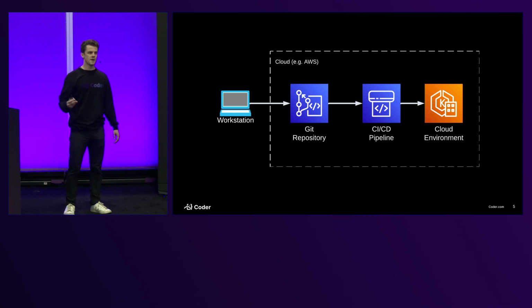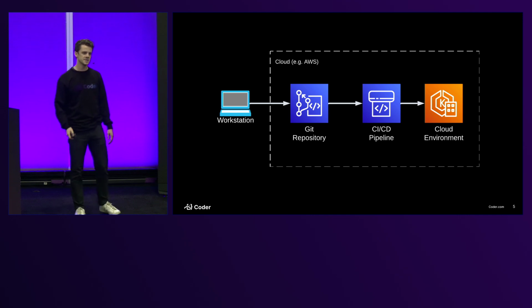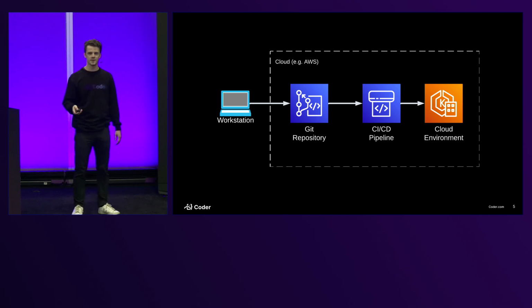And this is a very oversimplified workflow, but this is what we see at a lot of organizations. A developer's coding on their workstation. It's typically either a PC in the office, a remote laptop that someone is connecting into a corporate network, or a virtual desktop. They're coding, they're working on their work, and then they check into a Git repository. There's a CI/CD pipeline, and then it gets deployed somewhere into a cloud environment. This isn't rocket science. This is something that you've all probably seen, typically blown up. There's a lot of other stages and steps. This is just a simplification, but this is essentially what it looks like to develop an application.